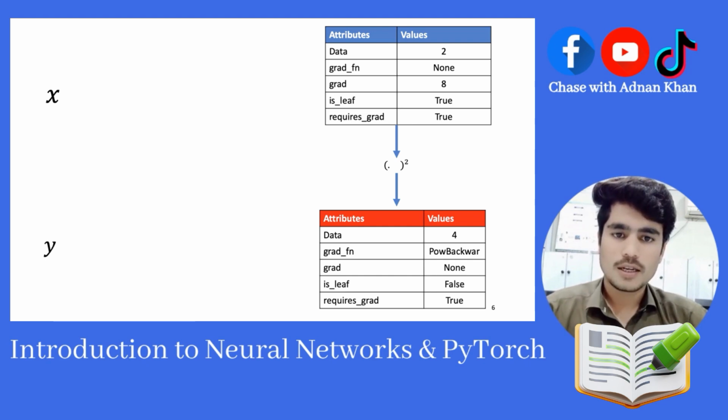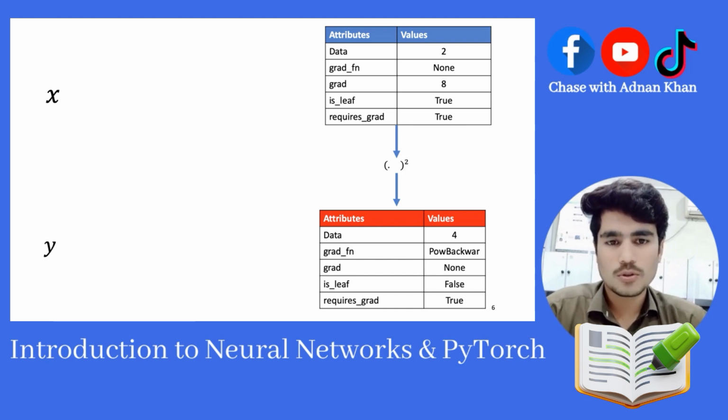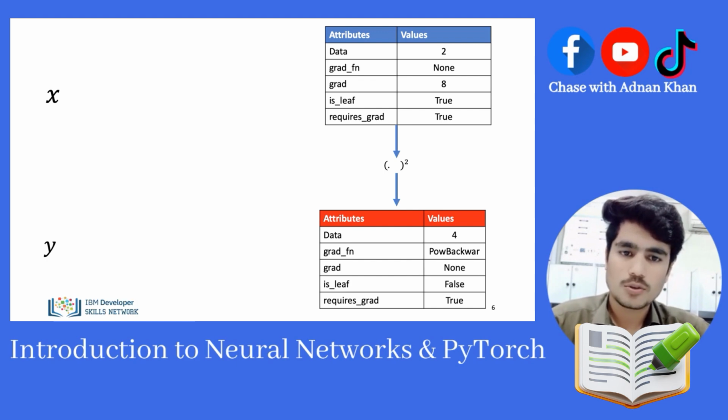So, here's how the tensors x and y look internally in PyTorch once we create them. As you can see here, each tensor has a specific set of attributes. The data attribute holds the data of the tensor. The grad attribute will hold the gradient or derivative value once it is calculated. The grad function attribute points to a node in the backwards graph. The isLeaf attribute is used for denoting whether a particular tensor is a leaf in the graph or not. We discussed the requires_grad attribute on the previous slide. Using all of these attributes, along with the backwards graph, PyTorch calculates the derivative of the tensor y based upon x's value.